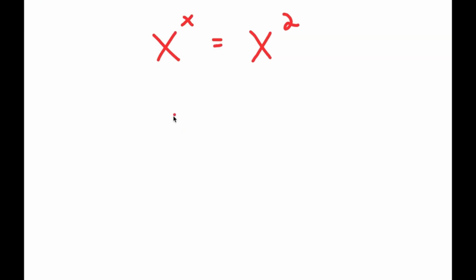Alright, so in this video, I'm going to be solving the equation x to the power of x is equal to x to the power of 2. So, my only variable in this equation is x, so that's obviously the variable which I'm going to be solving for. And now for my solution.